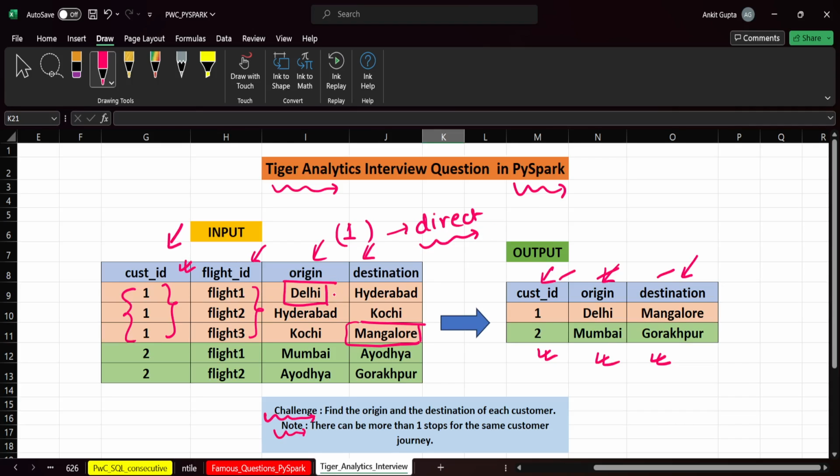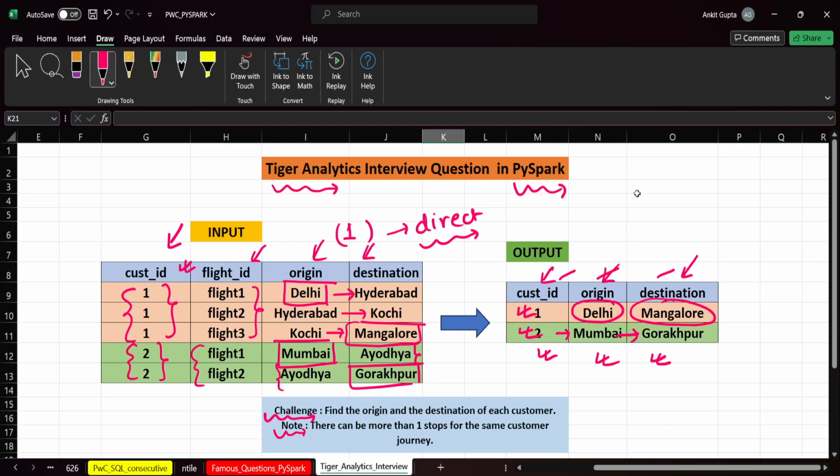Flight 1 goes from Delhi to Hyderabad, flight 2 from Hyderabad to Kochi, and then from Kochi to Mangalore. For customer 2, we have two flights, and the origin is Mumbai and the destination is Gorakhpur via Ayodhya. This is the output we can see here.